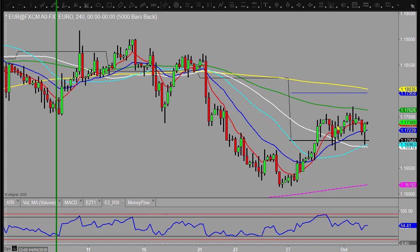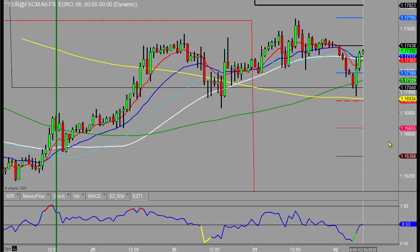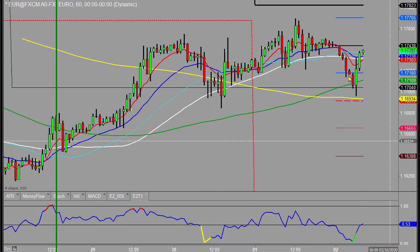Bit of a mess yesterday, and there is this divergence across my RSI here that only got bigger, but that may have worked itself off now with this move, and the RSI's dropped below 50 there, so maybe that's all done. But we're seeing this sort of bullish pivot swing on the hourlies here, and at the moment it's charging to the upside. That monthly pivot could become a target at some point. We'll watch this as we proceed.